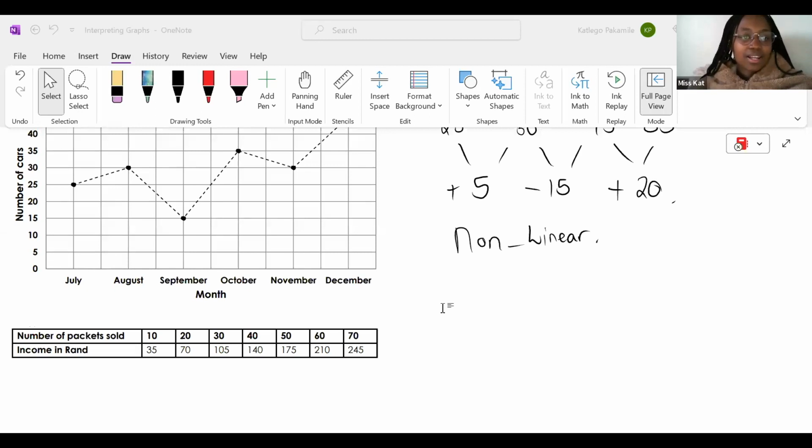Let's hear, guys, non-linear. Kamkhalu's like, tap out. Mkateko is the only one who said linear, okay? Mkateko, do you want to tell us why you said this is a linear function? What makes you think this is linear? Guys, we must always think about the conditions that make something linear, right? Then decide from there whether it is linear or non-linear. Bridget also says non-linear.